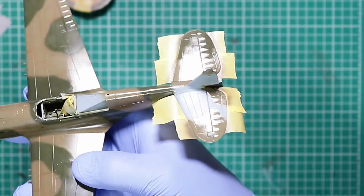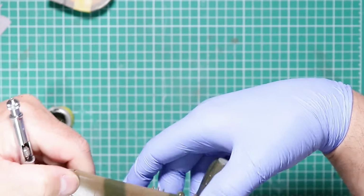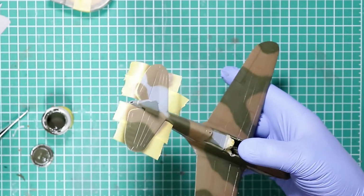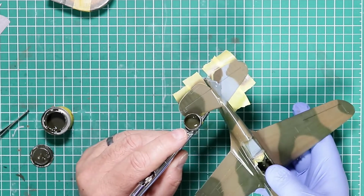And there's our finished result. So I'll just carry on now and work my way round the rest of the airframe. So we're just going to come up and do this green section.